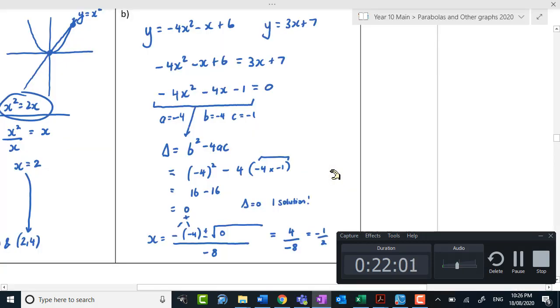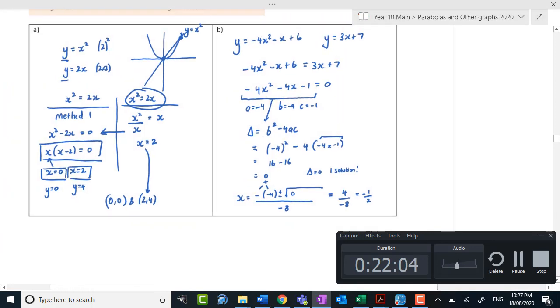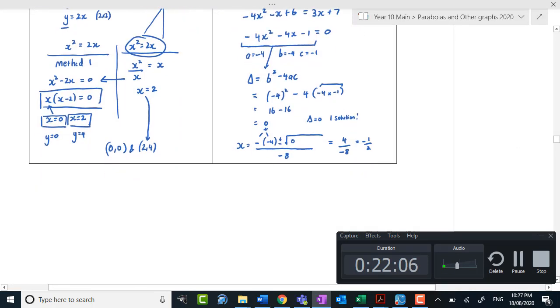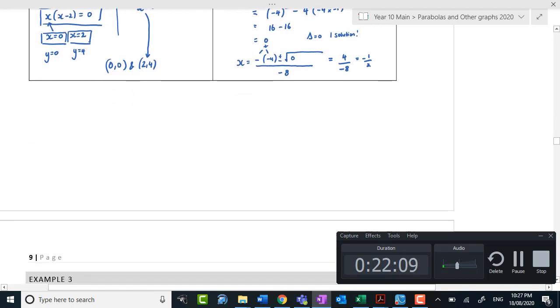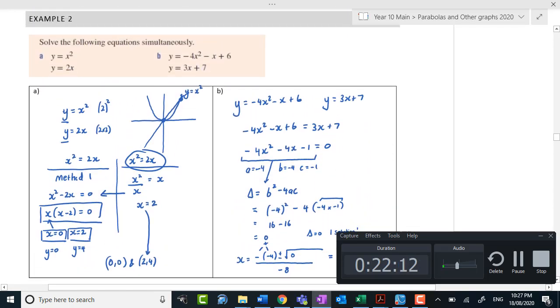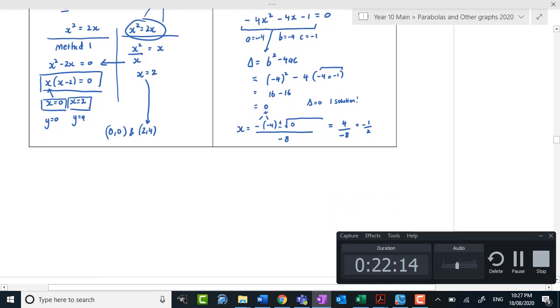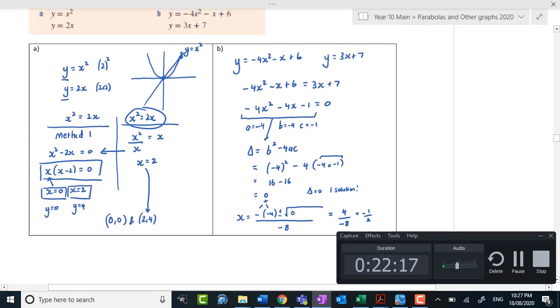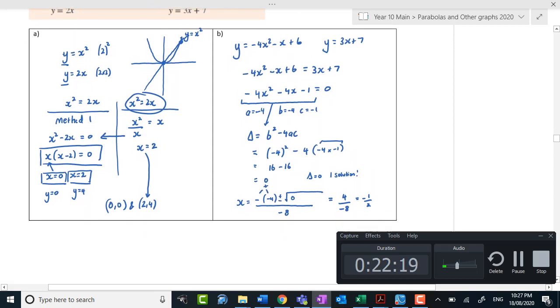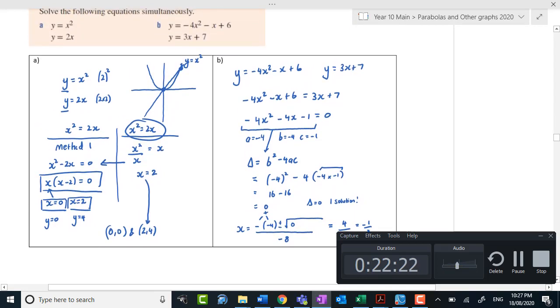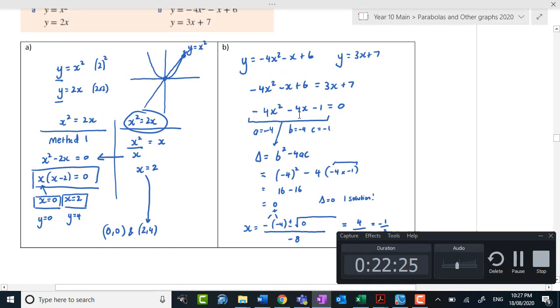All right, so this will be the last chance you get to use the quadratic equation. We won't have to see it anymore, obviously, in your exam. So, as you can see, it's a little bit involved. You'll need to let the equations equal each other, rearrange, use the discriminant to find out if there are solutions. There's one solution, and go ahead and find that. As it turns out, we could probably factorize this as well, but if you want to use the quadratic equation, that's perfectly fine.